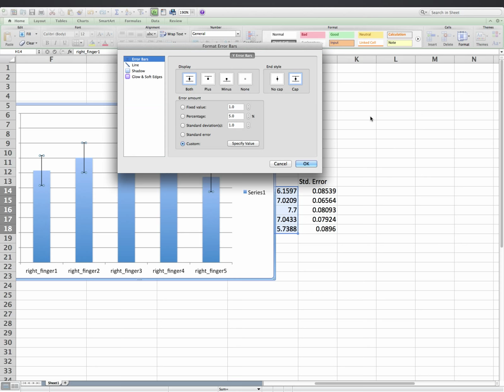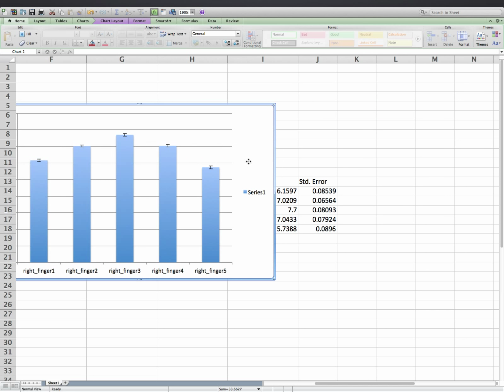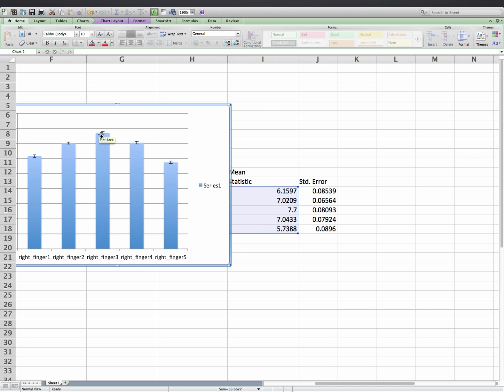Now we click OK, and OK again. You'll see the error bars have changed according to the standard error we specified in this dataset. Even though it's quite a small error bar, you can still see it.